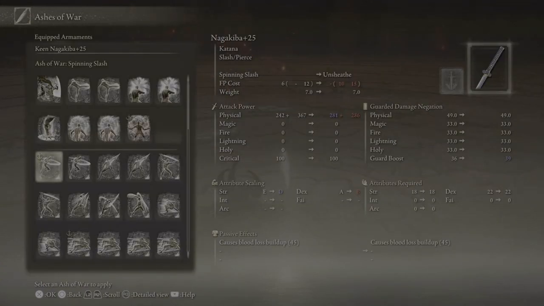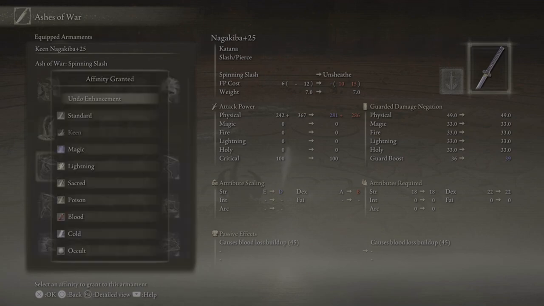For our Ash of War, we are going with Spinning Slash. Any Ash of War is fine as long as you grant Keen Affinity, as we will be focusing our build mostly on Faith and Dex. Also, only on Standard and Keen can we apply the Blood Flame Blade, which is the core of this build.